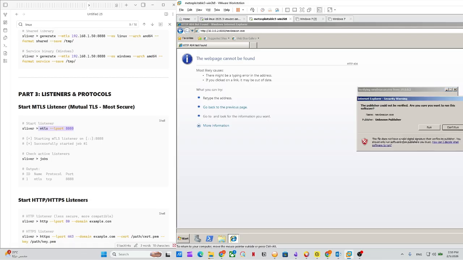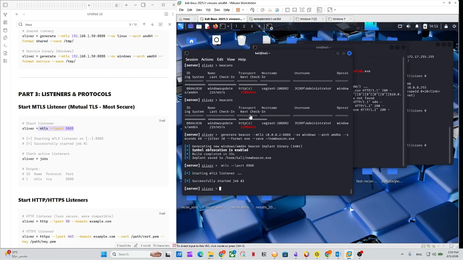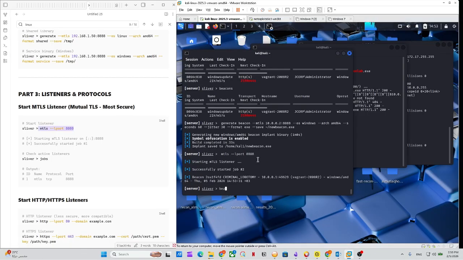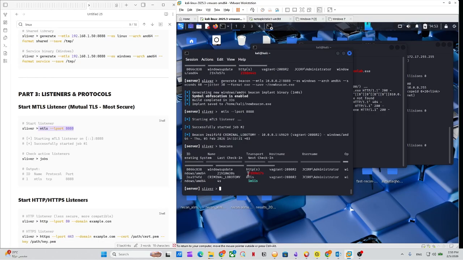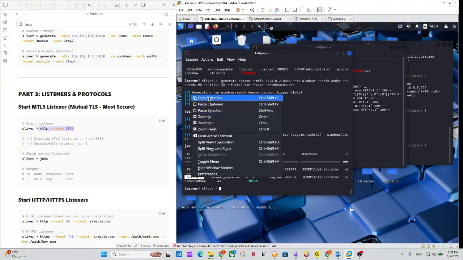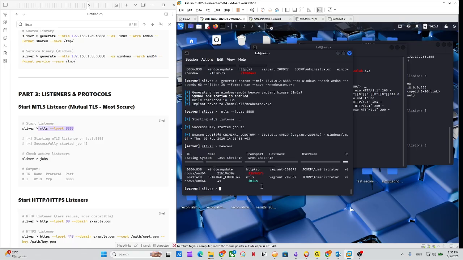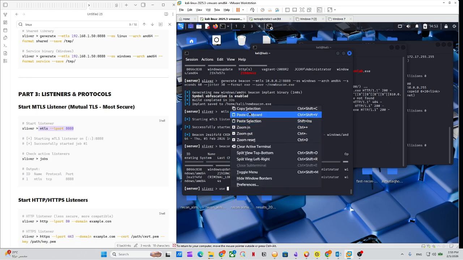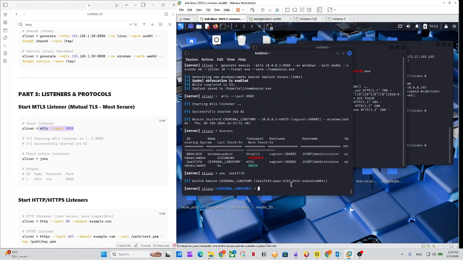Run this one, and once it is run, just type beacons here. So we just successfully created a beacon, and we can copy the beacon ID and use it here. Type use. In order to use the beacon is the same. You just type use, paste here, and we're inside.